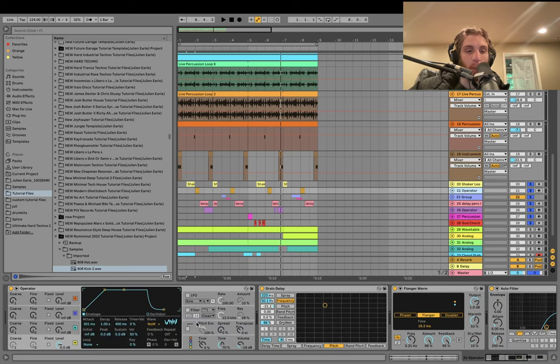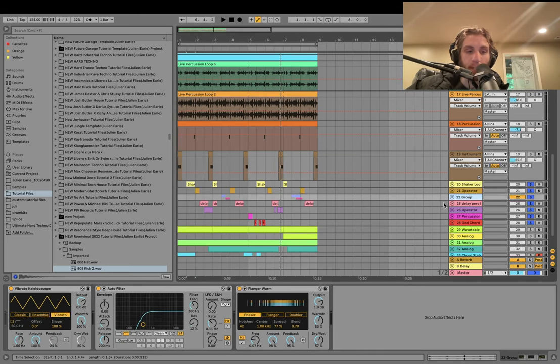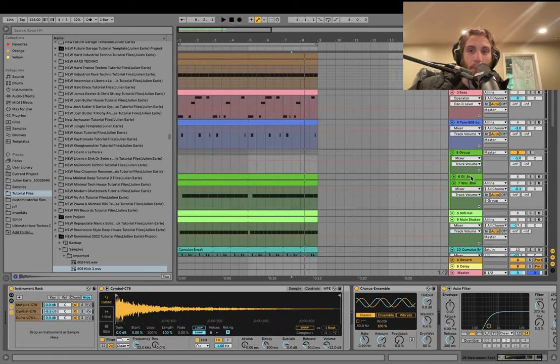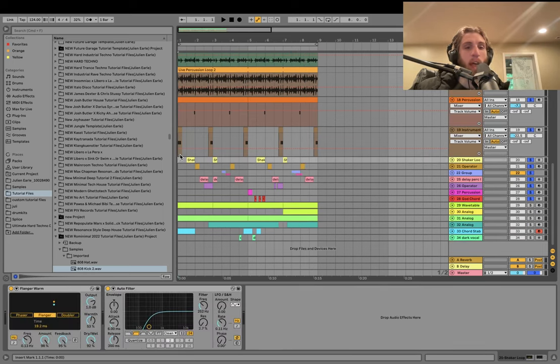Or maybe just a bit of noise inside of Operator and adding effects. All the Ableton effects are actually really good for this. You don't need any plugins for this, because between grain delay and the flanger or the phaser, which you can see I used, and I even used some vibrato on this one, and that intense phaser, you can create all these cool little sounds, and it's going to keep it a bit more lively, because the drum groove on its own needs some contrast. You need the drums, which are constant, and then this stuff, which is every now and then.